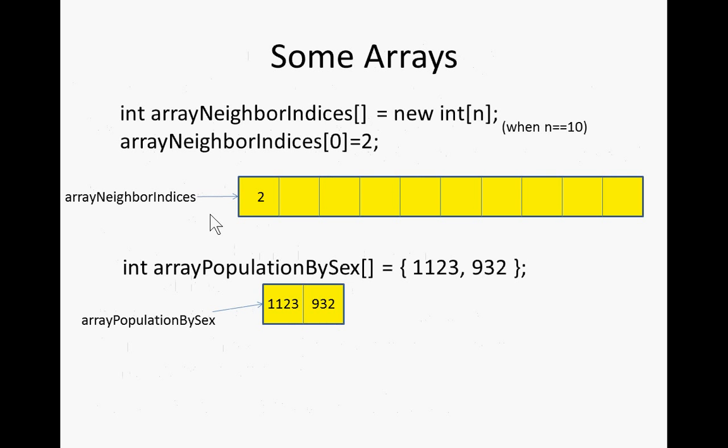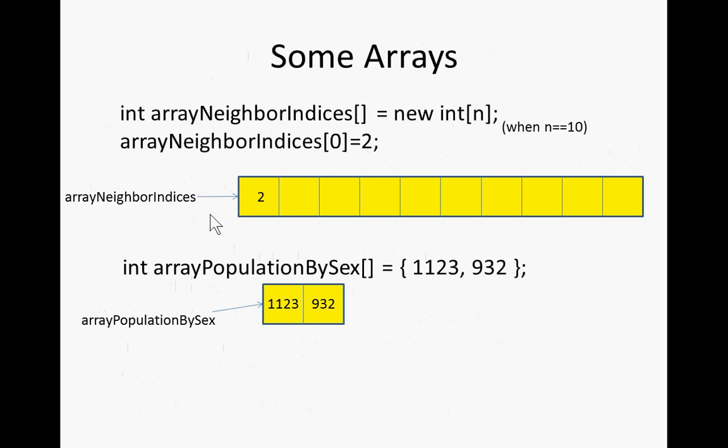So suppose n equals 10, then we have allocated, after this, we speak of it allocating an array which has 10 slots in it. 1, 2, 3, 4, 5, 6, 7, 8, 9, 10, right? Initially, I think technically it's 0 inside by default, but if we assign this, this would go in the first slot, just replacing it in the first slot here. That's what that means. It's putting it in slot 0.